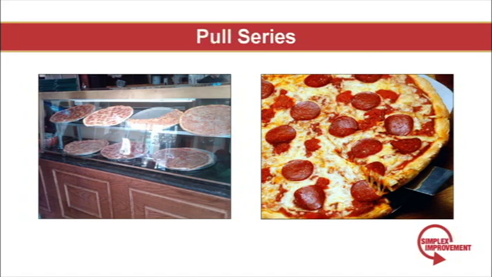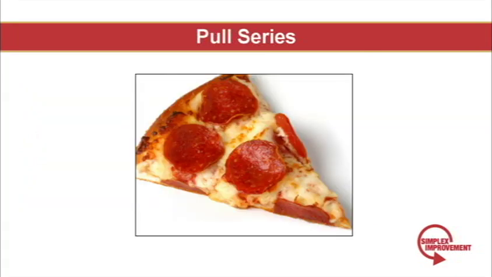There's a pizza place that's walking distance from where I live. I have 2 options when I get there. They serve by the slice, and they also serve whole pizzas. Slices for sale come off a pre-made pizza that's on display. I point and they immediately give me the slice or they heat it up for me. So this is just in time. I get what I want, which is a slice of pizza, when I want it, which is now, and the exact amount which I want, which is 1 or 2 slices.